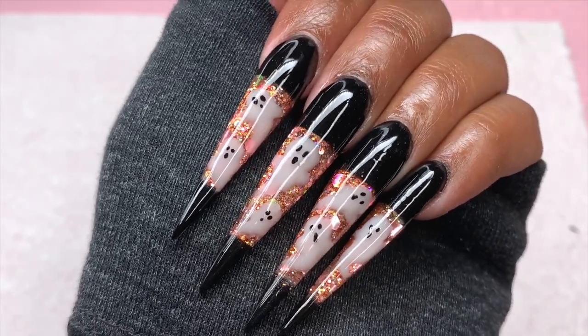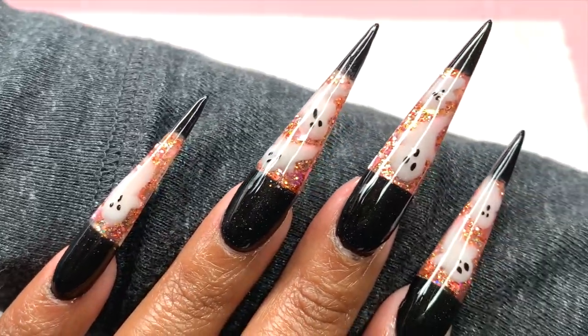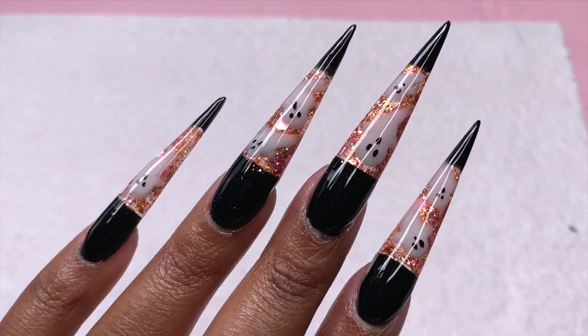I really love my second set so much more. I'll put a picture up side by side just to show you guys what the first set looks like, because I did take pictures until I realized I wanted to recreate them. So yeah, this is what it looks like.